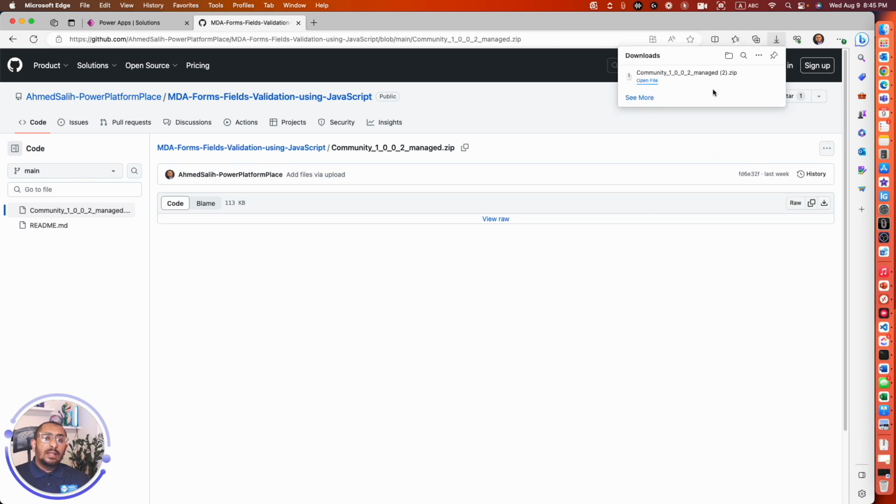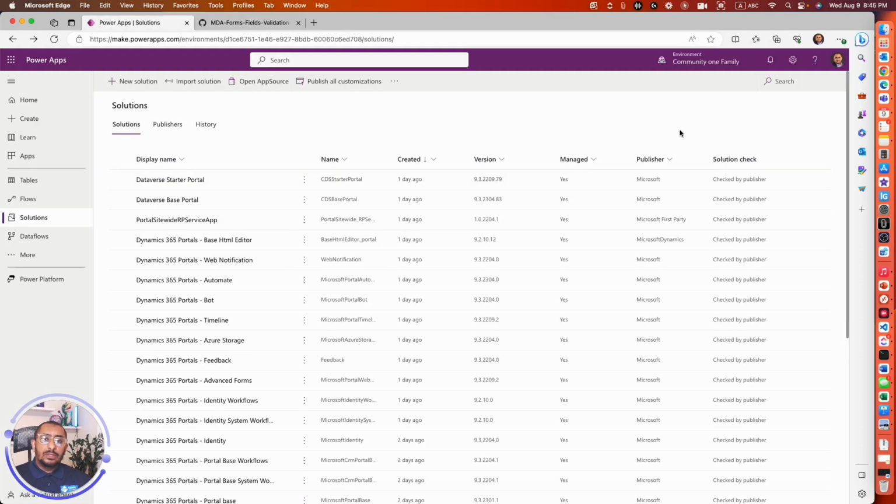And once the file is downloaded, and as you can see, I have downloaded it before, you will go to your environment, whatever environment you are using in your tenant. I would recommend that you check this in a developer environment, so you can test it before you decide whether or not you want to use it in any kind of UAT or production environment.